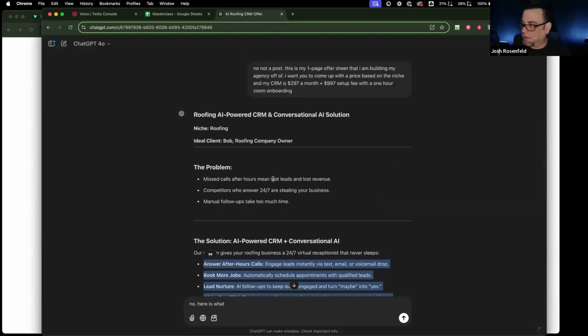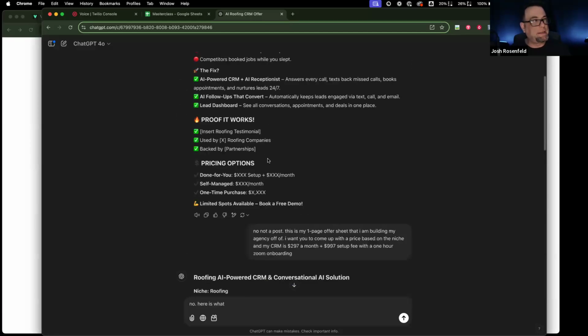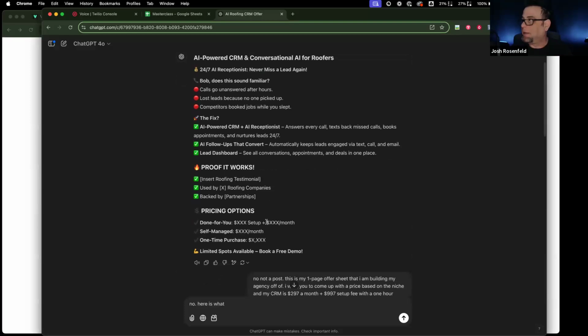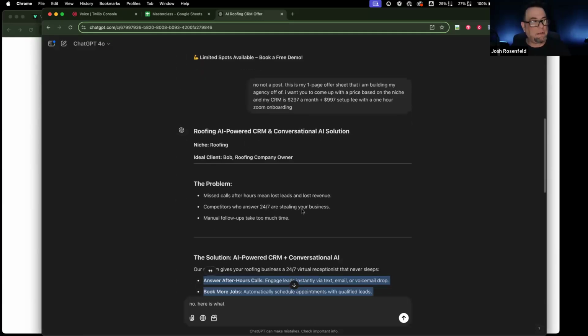Is this resonating with you guys, of how you can just pretty easily start a conversation with ChatGPT to help anybody write the offer sheet, even if you don't really know what you're doing, but you believe in the AI and you want to sell it, which is a lot of people? They get into this business, but I've been there too. How do I sell it? I know this stuff's cool. I have the demos. I've got this. I've got that, but you don't have any clients. You've got to have a really compelling offer.